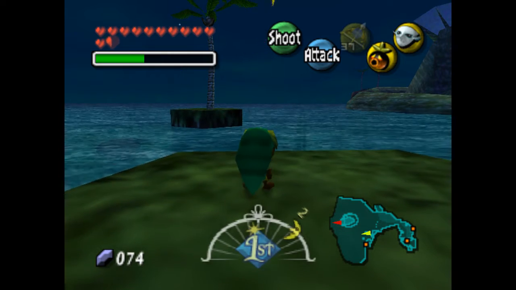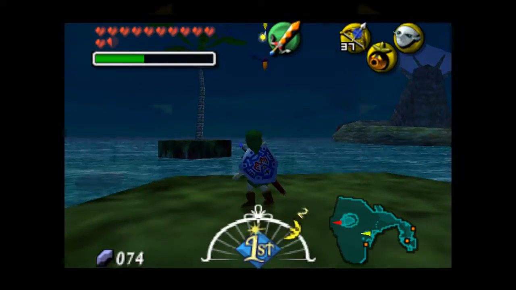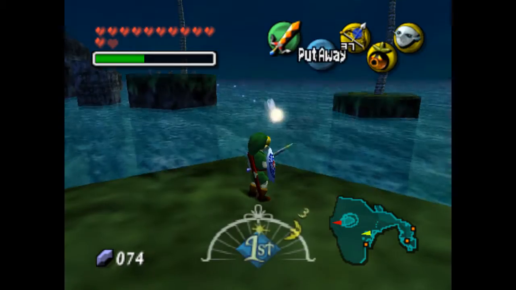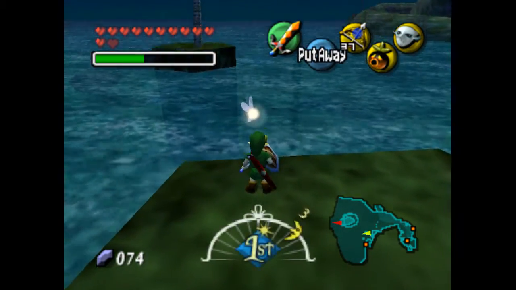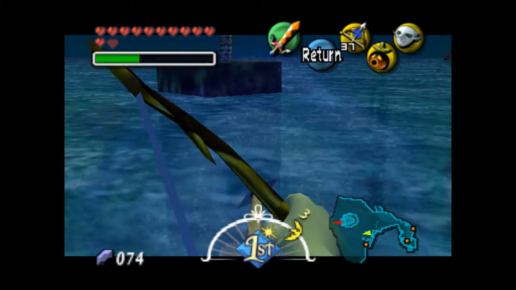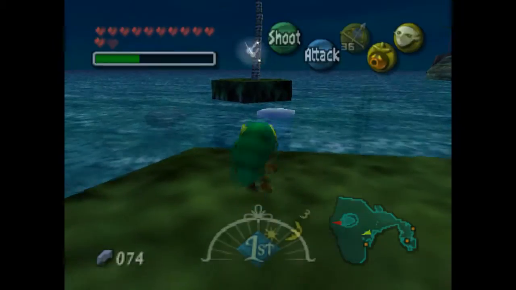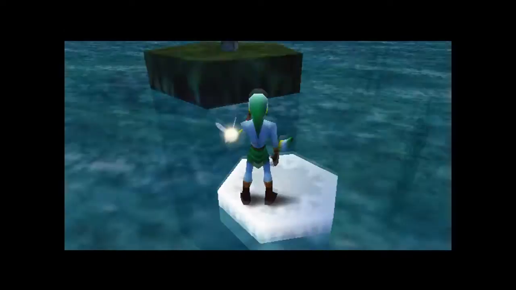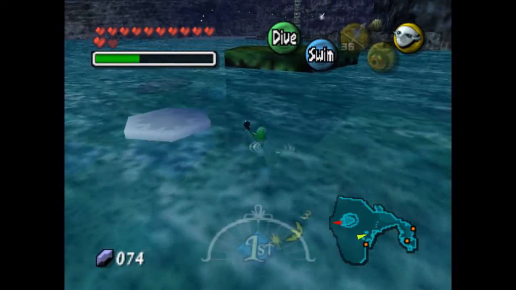Okay. Wrong button. If I were aiming right, I could probably do that. That is where we need to go. That is the destination. Okay. Ah, that looked funny. And I knew we couldn't make it.